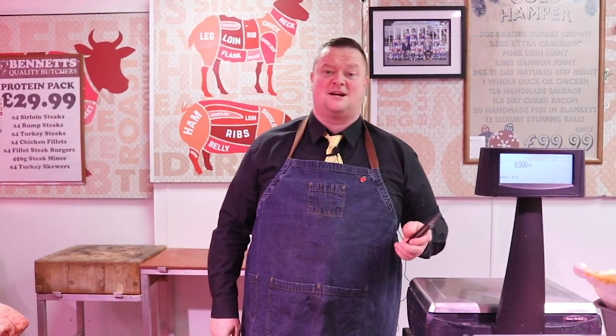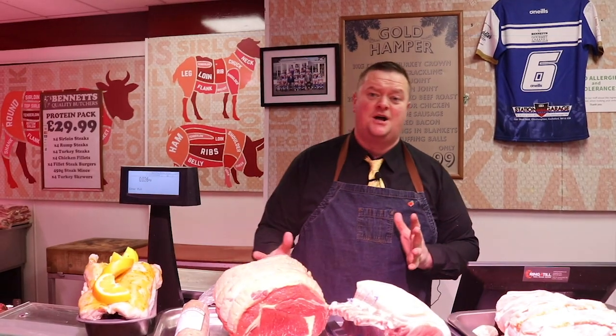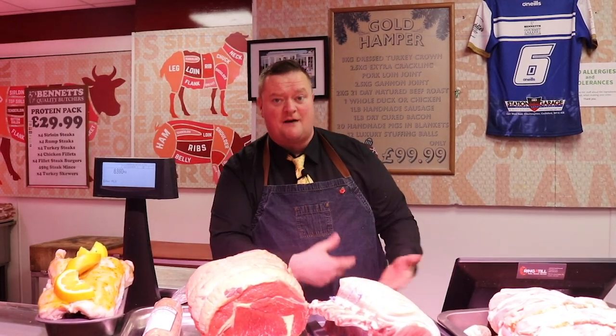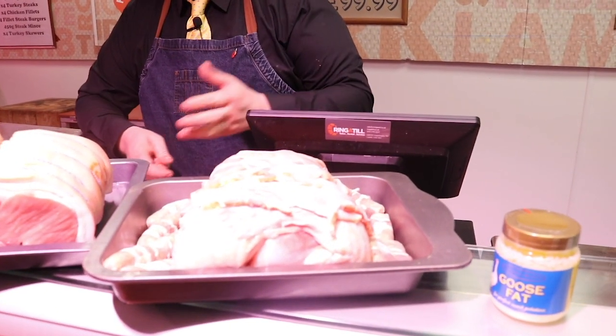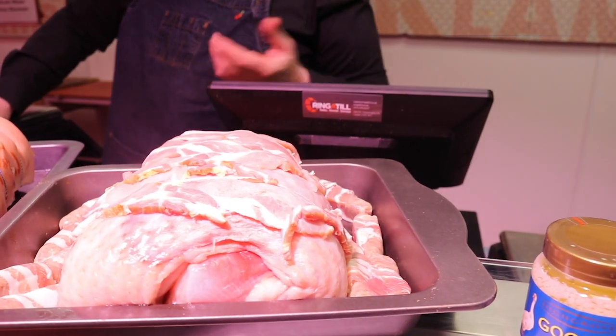I'm going to show you a Christmas deal now. A few weeks ago I told you about the early bird — people getting in early for Christmas. Do I think there'll be a shortage for independent butchers? Probably not, but maybe. I'm not going to try and give it the hard sell. Supermarkets I think will certainly have a bit of a shortage. But what I did say is, if you're getting in early, I can do you something a bit more luxury, a bit more that I've got time to do. So I'm putting on an early bird luxury Christmas hamper. We changed it — we have the early bird basic; this is the deluxe, the best of the best.